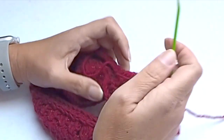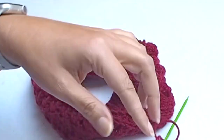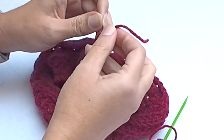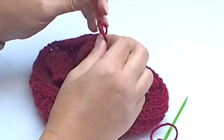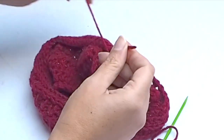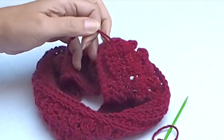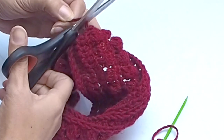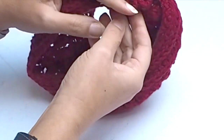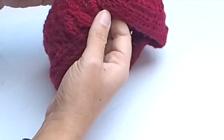And we can also make a knot. You know, there are two yarns, two ends. So I will make two or three knots to join them. Okay, so the first end is from the beginning and the second one is from my last work. I cut both ends and this is it. Okay, super. So my headband is ready to wear.